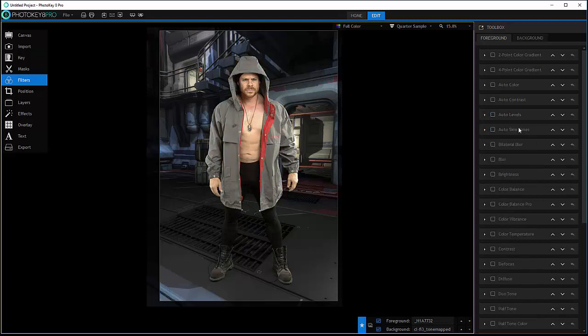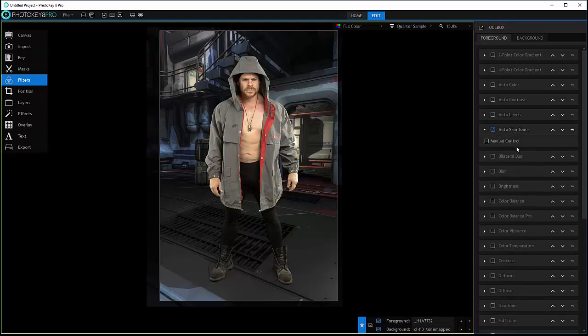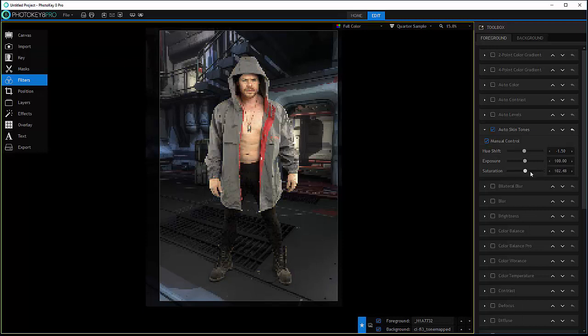And after skin tone, what it does, it tries to find the skin tones, the yellowish, pinkish, kind of red, and readjust them. You can always switch to manual and work with saturation, and you can see it mostly will work with the red and orange and yellow kind of tones, as well as work a little bit more with exposure or change hue. So if we want to make Hulk out of him, we can change this one, and again notice it applies to the foreground and mostly applies only to the skin tones color.